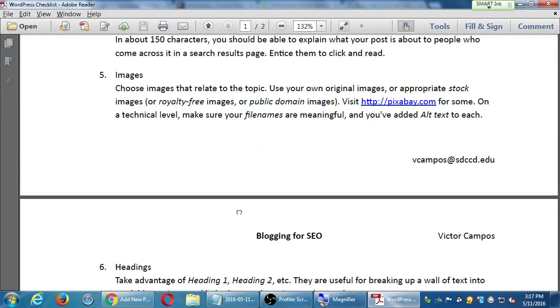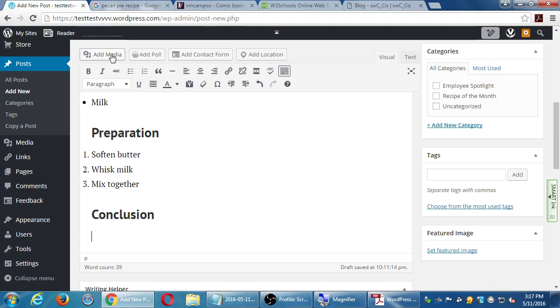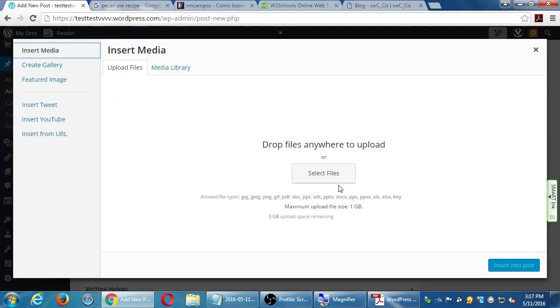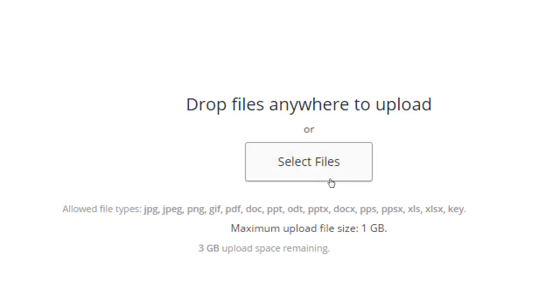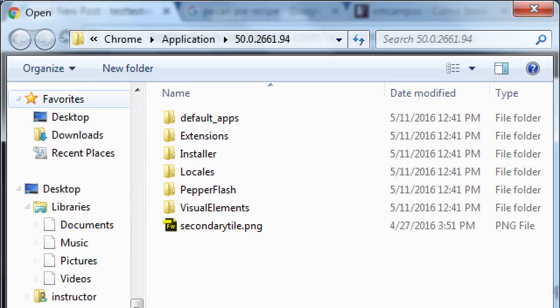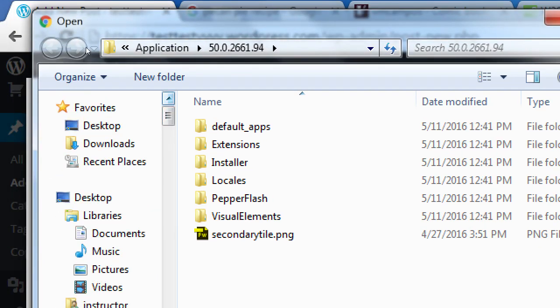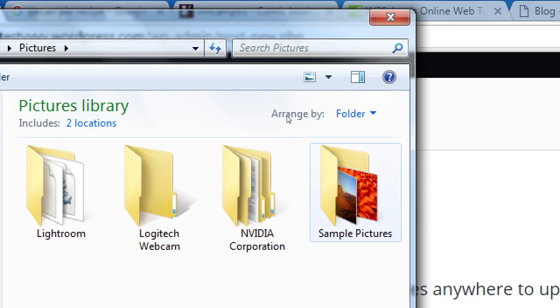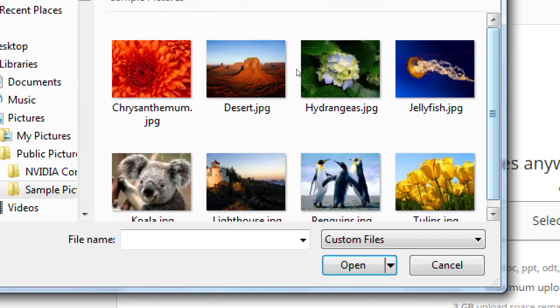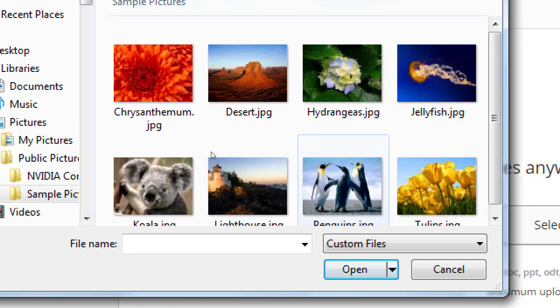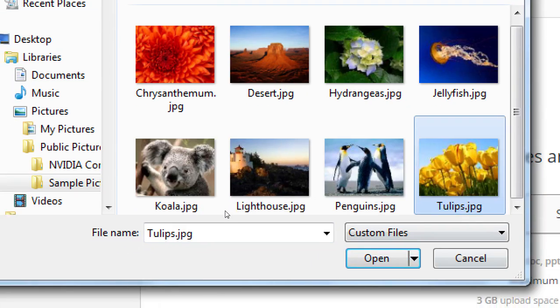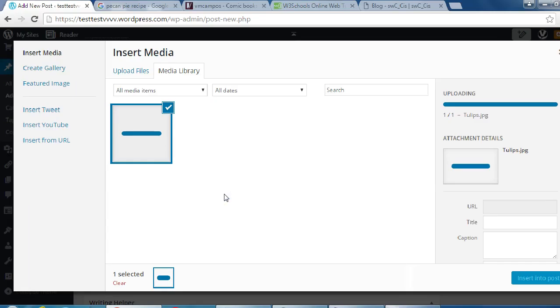What we'll do is we'll add one of our sample pictures so that we can deal with some of these other things in my notes. So just so that we all have something to work with, let's click Add Media, Insert Media, Select Files. From the box here on the left panel, scroll all the way to the top and we'll go to Pictures, because we have some sample pictures on these computers. Click Pictures, open Sample Pictures, and we've got some pictures here. None of them are relevant, probably. Doesn't matter, we just want a picture. I'm going to select tulips, click Open. Going to upload it.